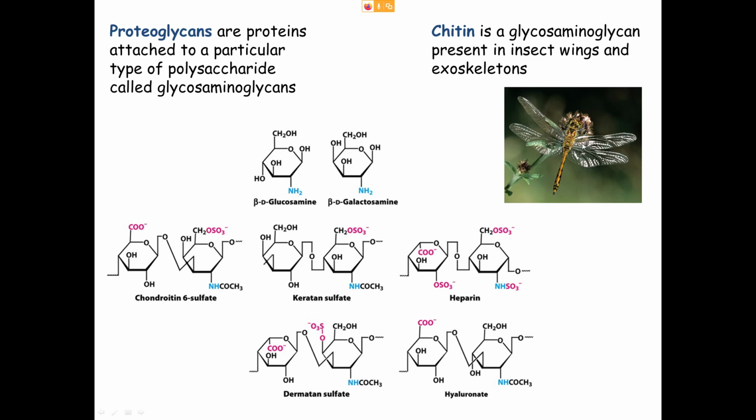And also the shells of insects or crustaceans are made of polymers of sugars, and we call it chitin. It's a glycosaminoglycan, which means it's a sugar attached with an amino group to other sugars and proteins to make these hard shells for insects and for crustaceans and other organisms.